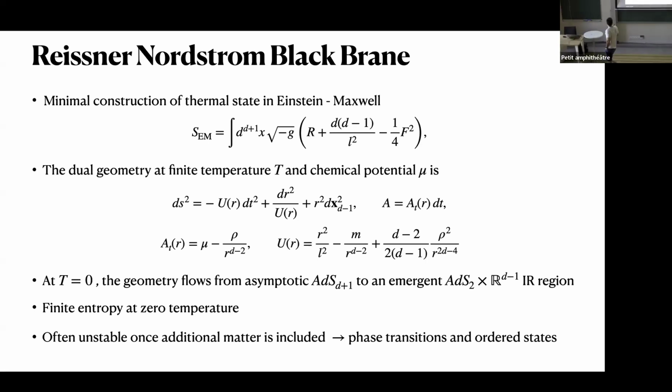Because at zero temperature, you can take this u, take the derivative, evaluate it on the horizon, and you can compute some temperature. If you take the temperature to zero, you will see that this still leaves some finite entropy density at zero temperature. This might feel funny because you might think of the third law of thermodynamics. But as I will also tell you later, these are highly unstable. They are not always unstable, but there are many classical instabilities associated with these horizons. Now, this is a very big topic, but I don't want to go there.